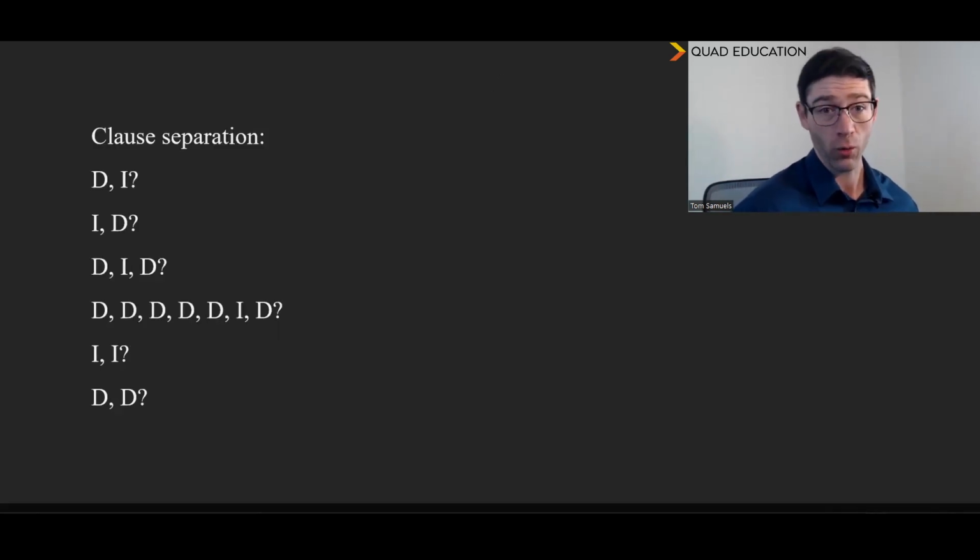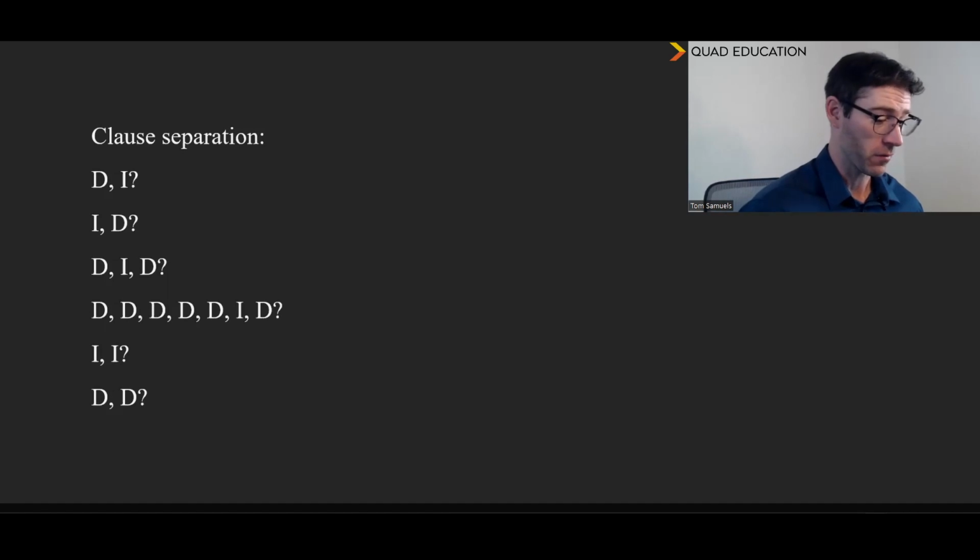And now moving on to the more involved rule, the clause separation rule. There are a couple of rules here, so this will probably be the rest of the lesson. The first thing we need to figure out with clause separation is which kinds of clauses we can separate with commas. I put a lot of question marks here to see whether or not you think that we can do this.